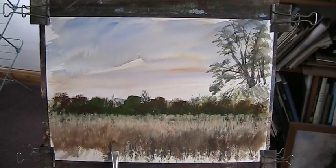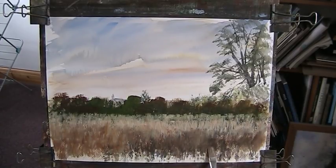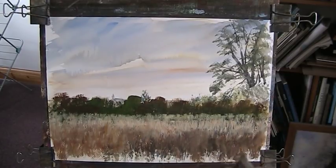What you can't do is paint. Well, you can. There's an artist that I know of who does paint with almost a single strand brush and paints every blade of grass, every leaf. And she's very good at it. Not my thing. I'm rough and ready. Rougher the better for me.